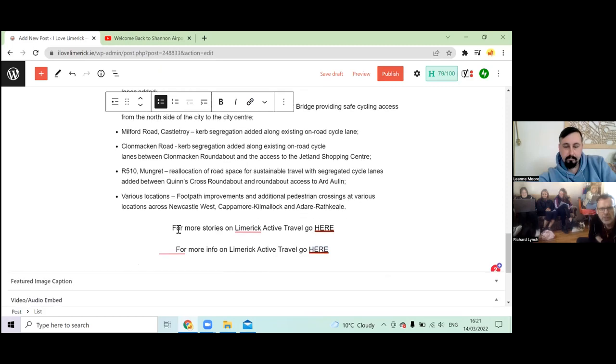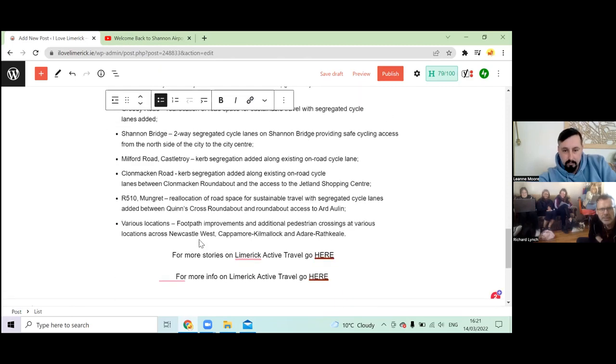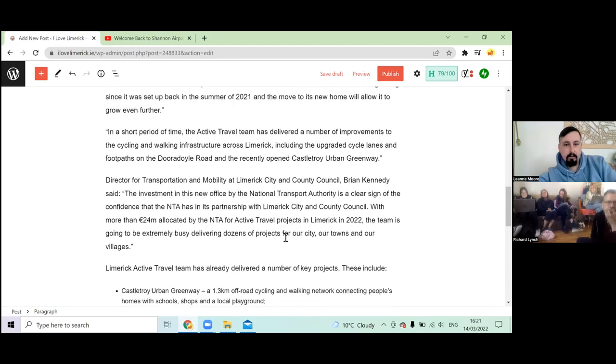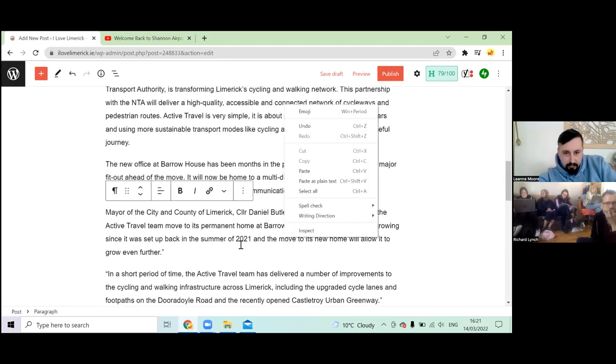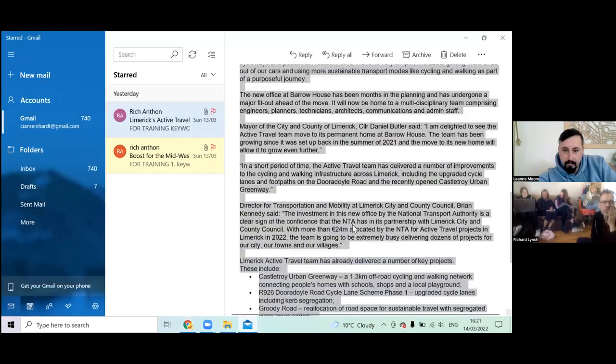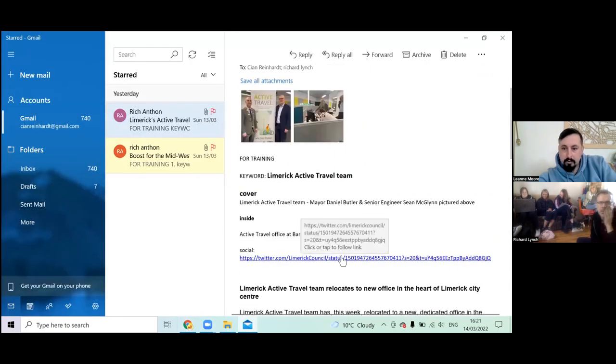Okay. And then how do you align it again? Okay. So when you have your box selected, over here, this fourth option, it'll say change text alignment, and you can choose there. Okay. And now there was no Twitter for this one, was there? Go back to the email. Maybe there was. There was. Yep.